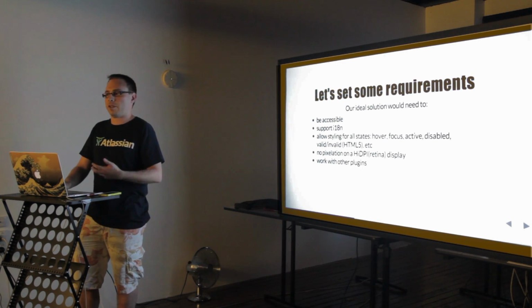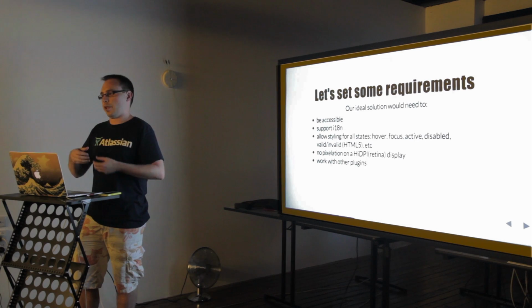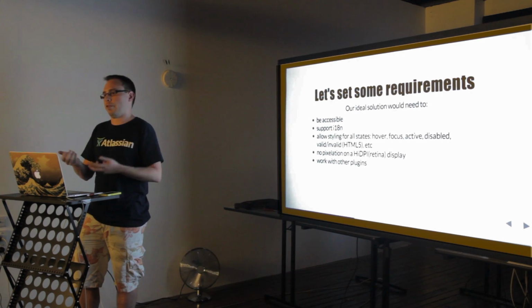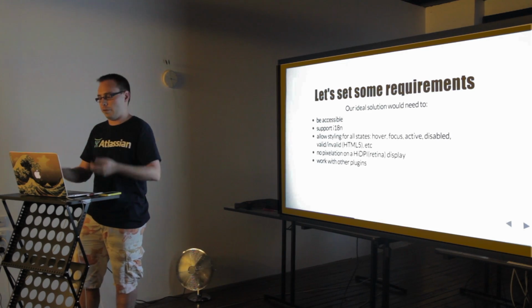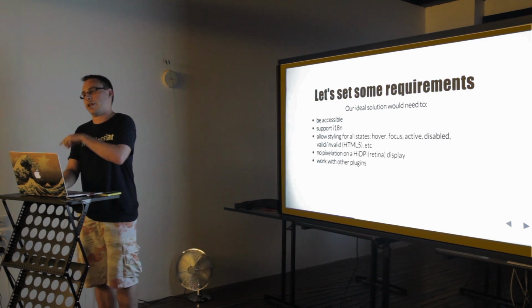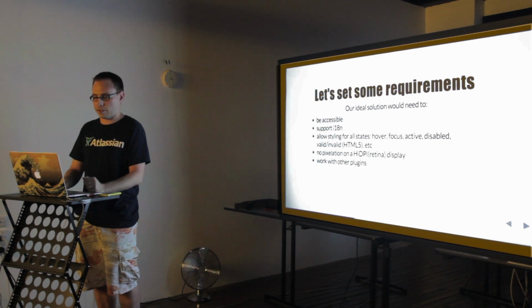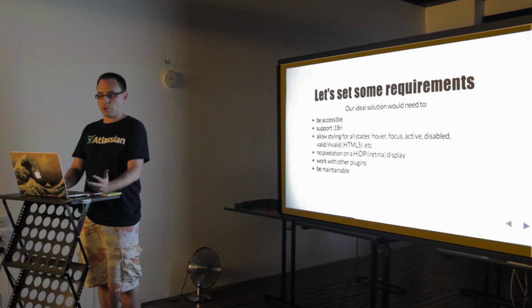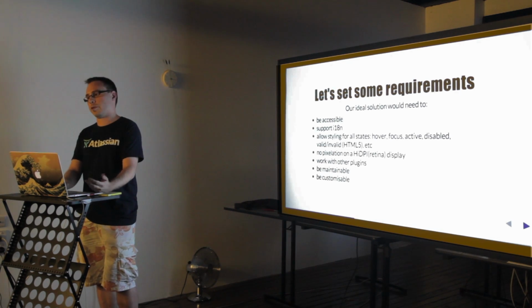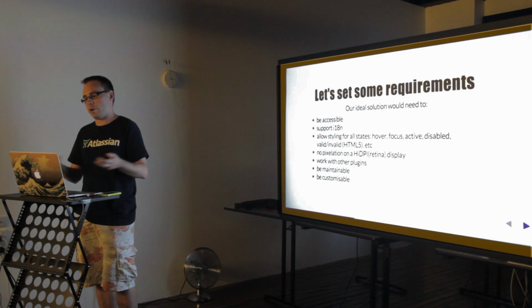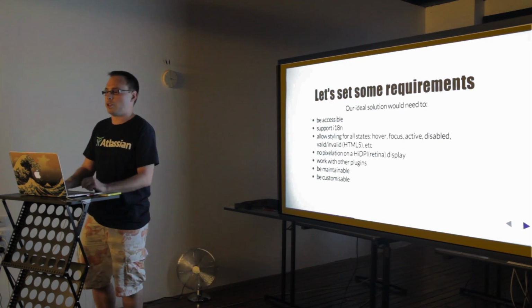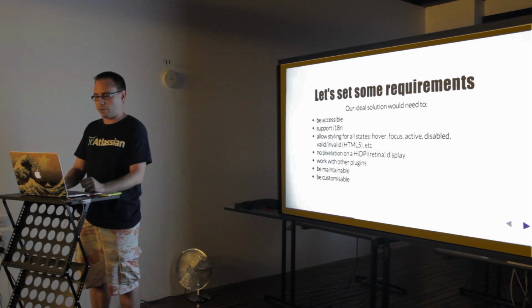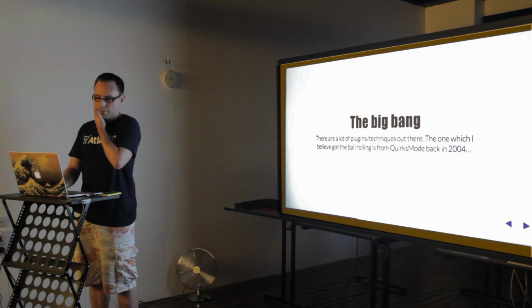We want it to work with other plugins, so if someone's got an Ajax loading control, we don't want to stomp their events or not fire events. Or we don't want to not tell their plugin that we've got a file that's been added to the control. Maintainable is very important, and we want it to be customizable. So if you want to have your own theme, or you want a mobile theme, or you've got some orange and grey website, you want it to reflect the branding.